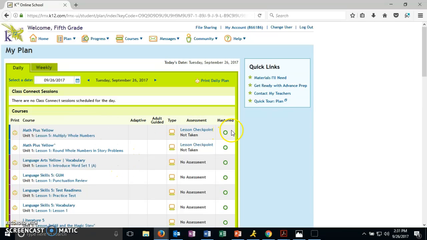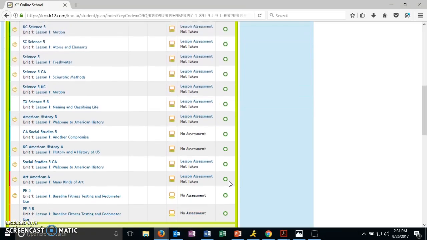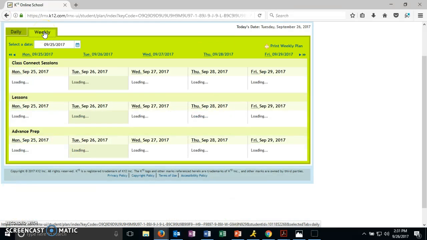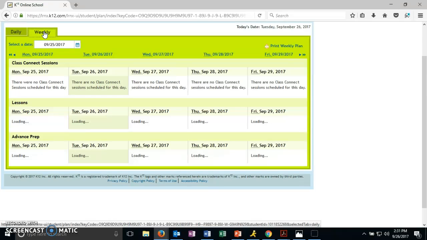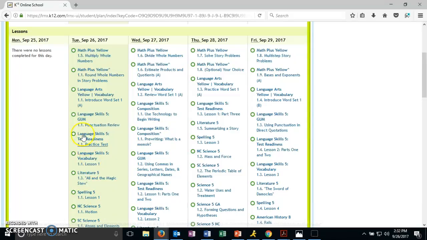When you have mastered that lesson successfully, this will give you a green check in this box, and then you will know that you have successfully mastered the lesson for that day. I like to look at the weekly view rather than the daily view, because I think it helps you to see how the week looks as a whole. And you know what lessons you need to complete at what time.